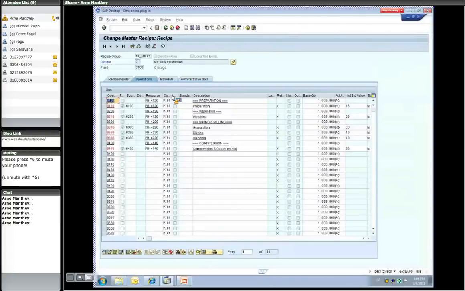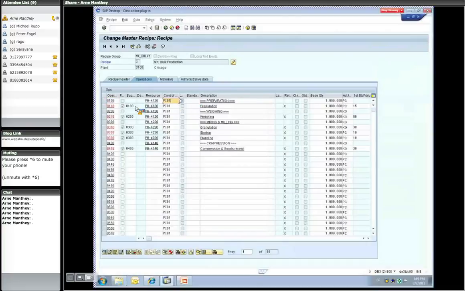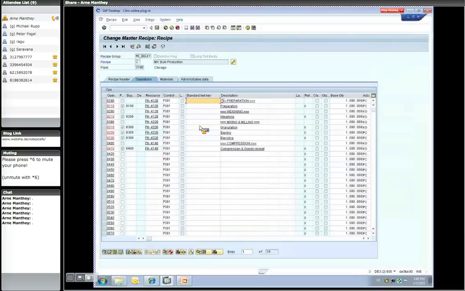So what a customer of mine did is, first of all, this information here, in theory, you can also evaluate for symbols if you use a custom implementation. And what one of my customers did is they used this standard text key, not for the initial purpose. Normally the standard text key can pre-fill your description with certain text, but you can use that standard text key to sort of characterize what this phase is.